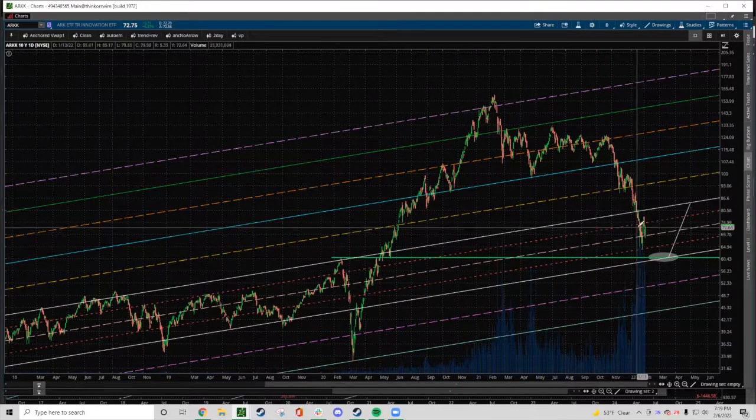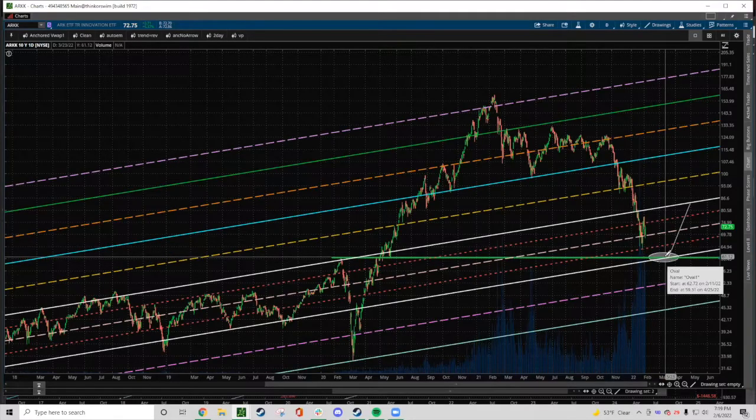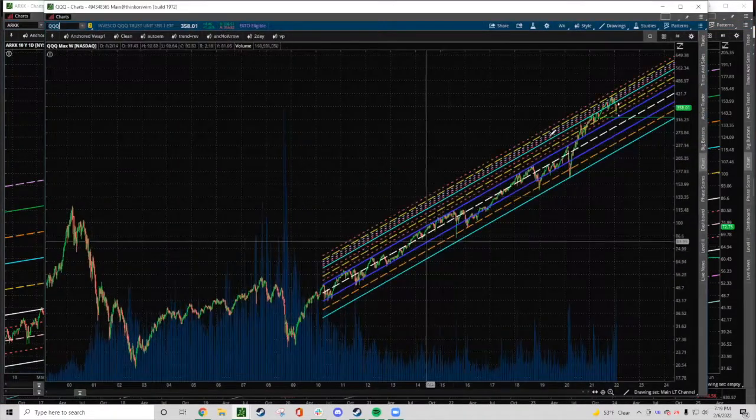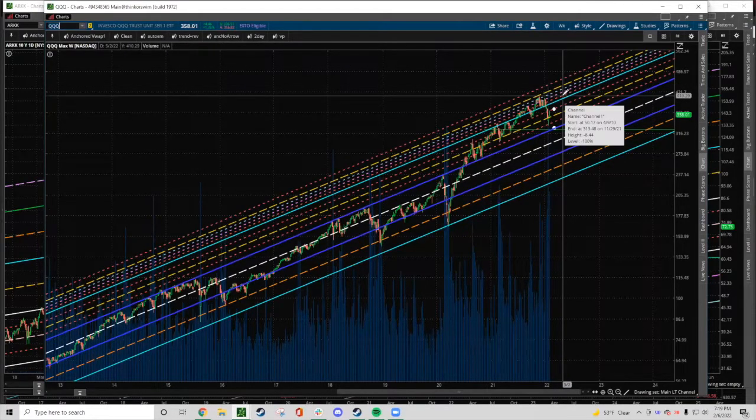And so if you're looking at it this way, if it returned back to where it was in this long-term channel, then what was to say the Qs can't do that as well? And they return into their long-term channel, which was going to be this blue line here. So we haven't had a blow off, but it doesn't have to happen. Right. Absolutely. No, it doesn't.